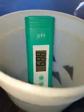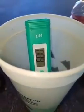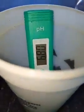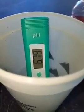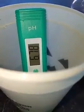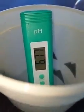These are super easy to use. It's not like those testing strips where you have to compare the color, because I'm colorblind and those testing strips are absolutely horrible. So now I can get an exact measurement on my pool, my hot tub, my fish tanks, whatever I need to use it for. It's absolutely amazing. So I think it's slowly getting to that point of stabilization. But you saw the Gatorade was like 3.65, and this is 6.75. So you can tell, it really does distinguish between acidic and basic. So overall, I definitely recommend it.